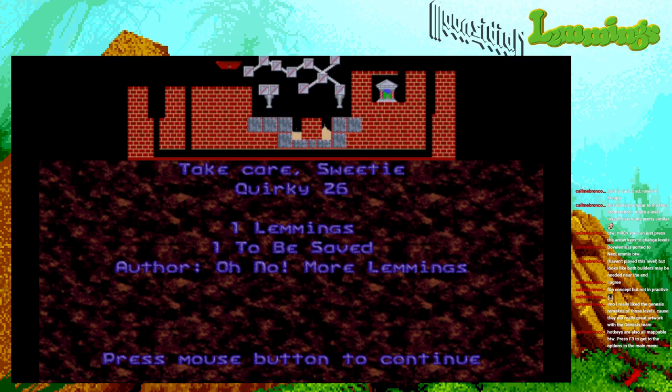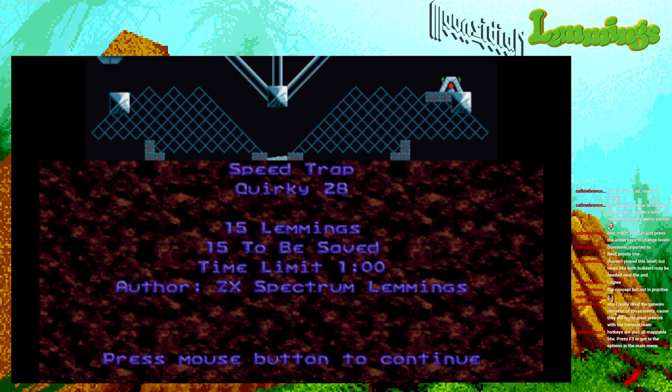We've done this before. Island of the Wicker People. Old news. Speed Trap. This is... well, again, saying new is not necessarily correct. This game is almost 30 years old, which is hard to believe. This is a time-limited level. This is one of the very few that we see in the pack, at least for a while.